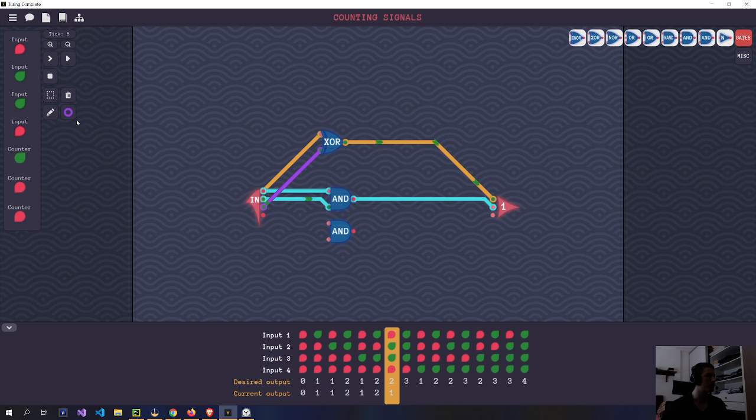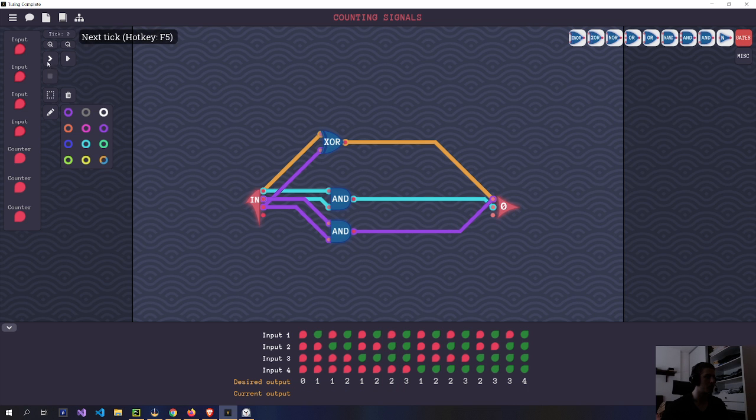Yeah, so here, connect this one here and this one here. Yeah, but then it activates. I don't understand how if the other ones are off. It's probably because the XOR gate here.